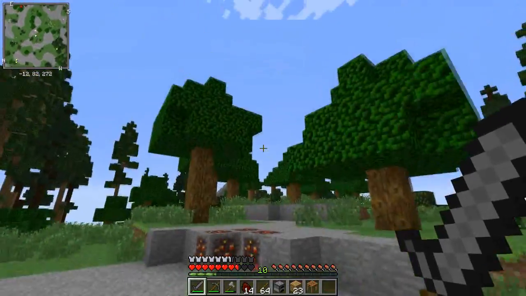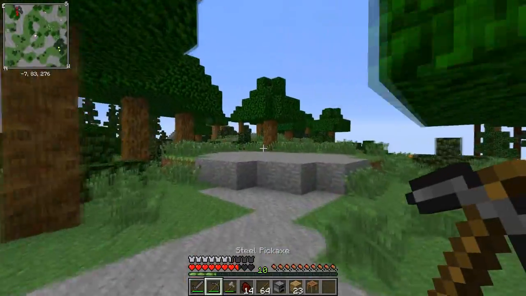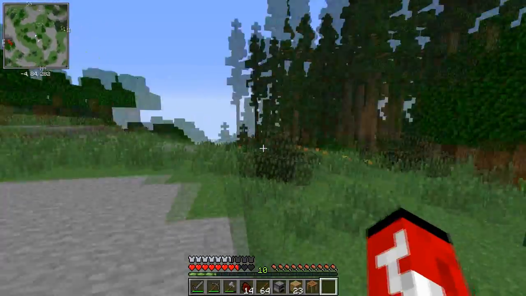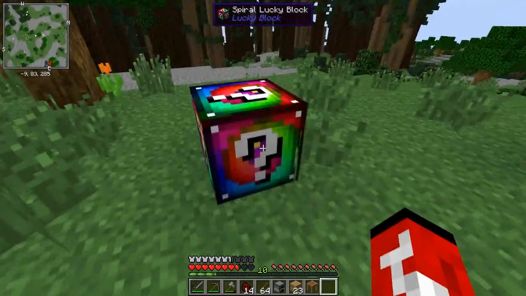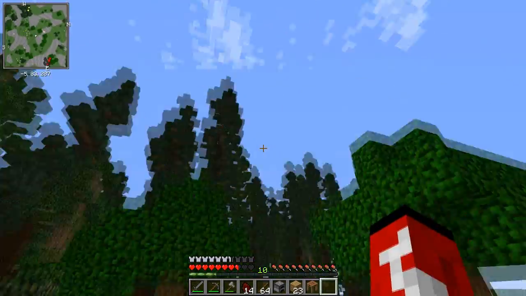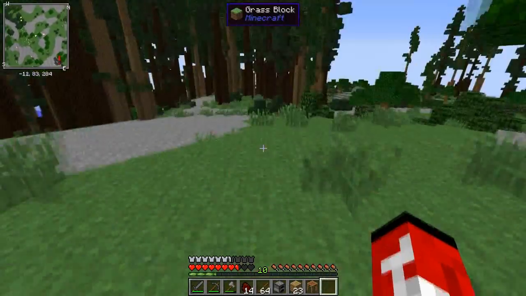Alright, to end off this episode, I know I wanted to destroy that thing, but I don't exactly know where it is, and I'm too lazy to alt-tab out. But this is what we're gonna do, okay? I found this spiral lucky block. We're gonna break it. What's happened? Nothing at all.